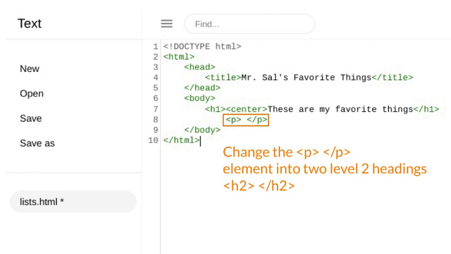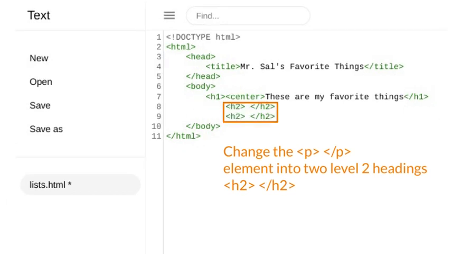Okay? So instead of the paragraph element, I'm going to put in a level 2 heading element, which looks like this. Okay, so I'm just showing I changed the paragraph element into a level 2 heading element. But 2 of them. And keep in mind that H2 is very similar to H1, but it's not H1, which means on the web page, your level 2 heading will be in a different format.